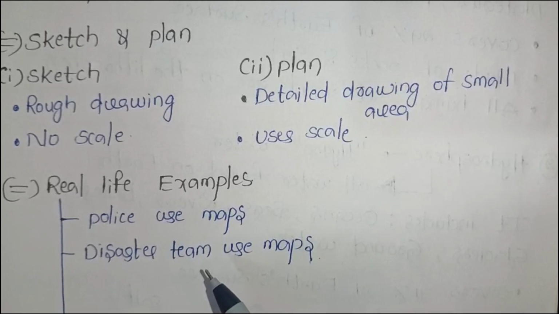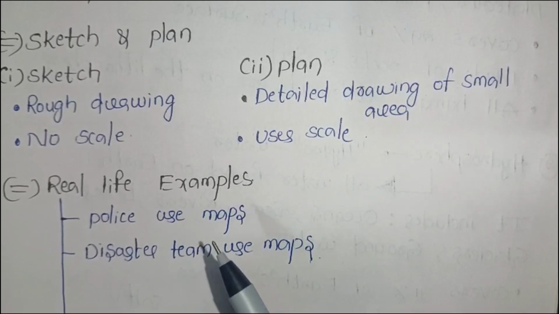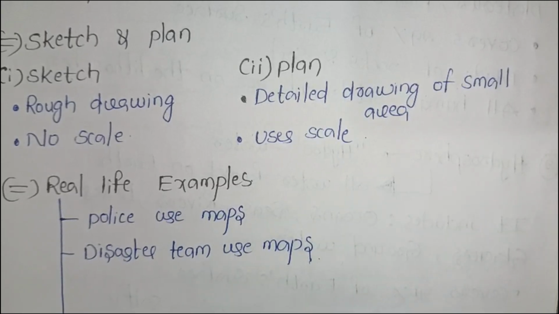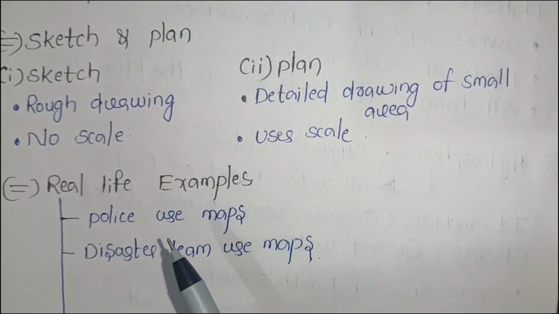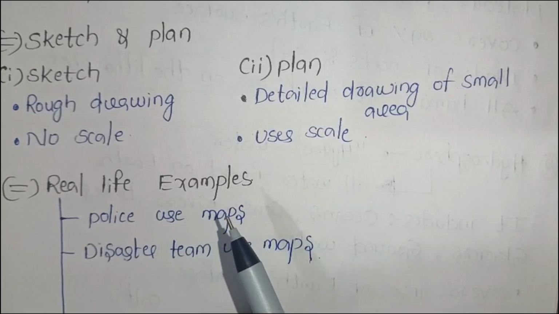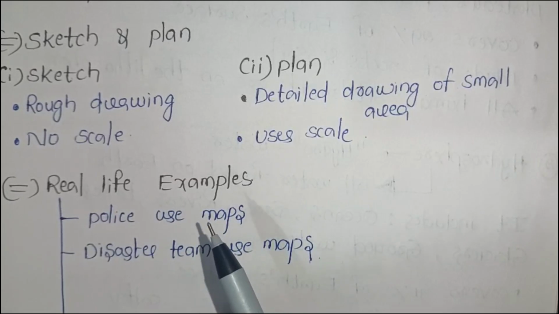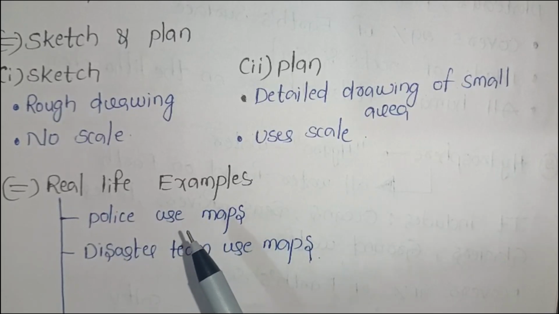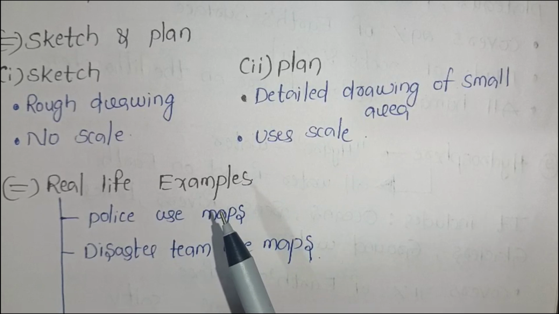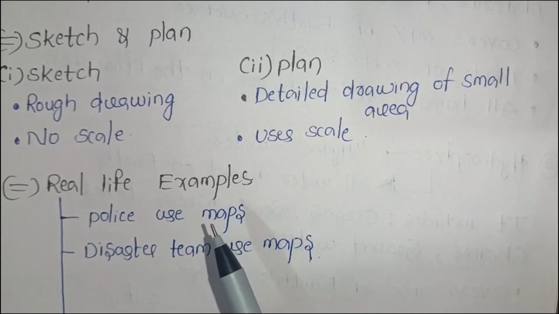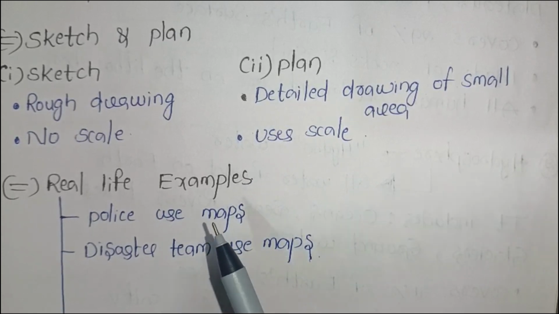I hope you understood. Here I will give a quick summary about this chapter. A map is a flat drawing of the earth. A physical map shows the natural features, a political map shows the boundaries, and a thematic map shows the special information. Maps are easy to carry and give detailed information, unlike a globe. Understanding maps makes geography very simple.